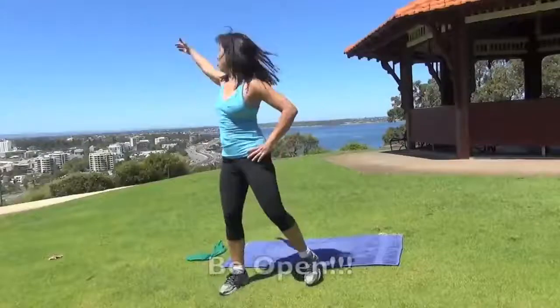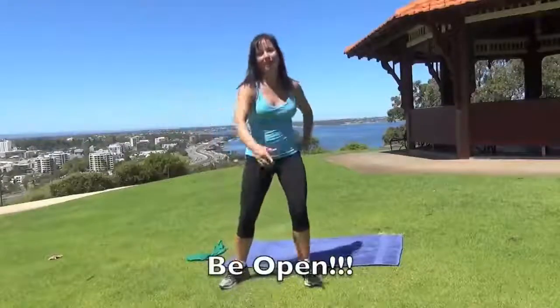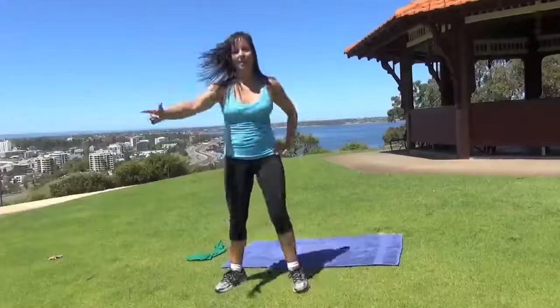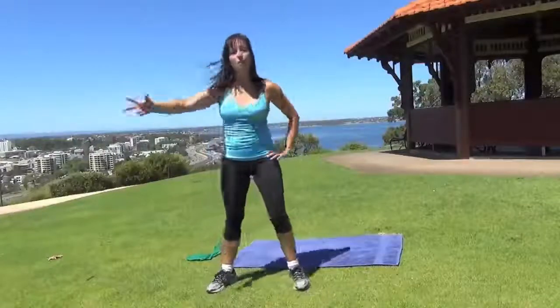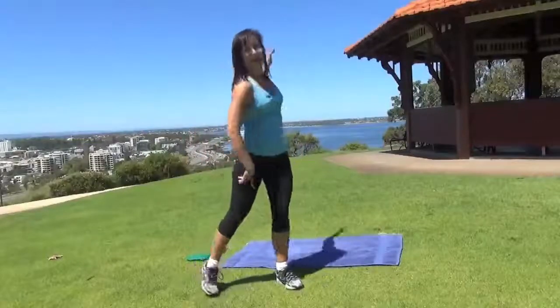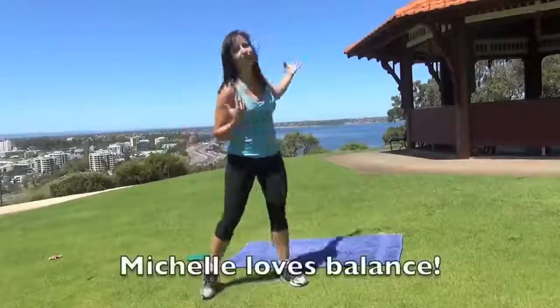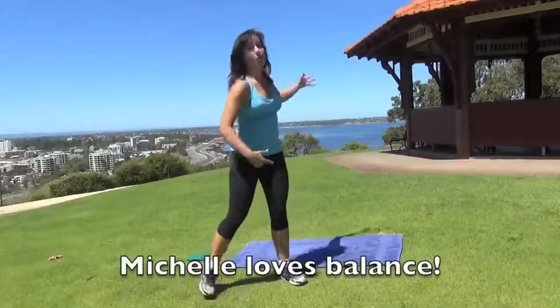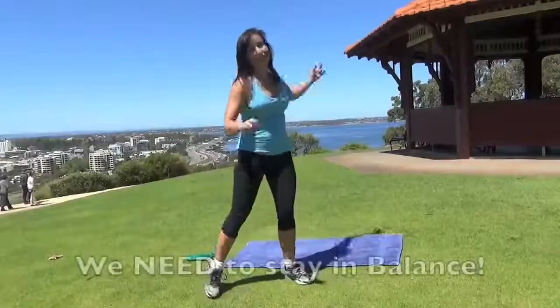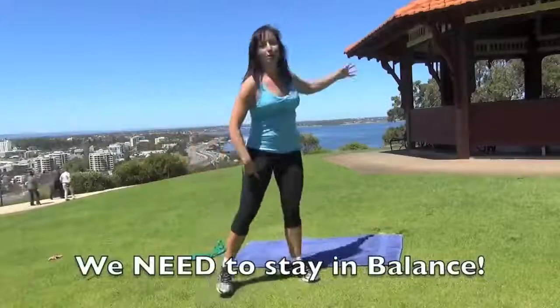Now open the shoulder. Look as far back as you can. Inhale and exhale. Two more times on that side. Opening. Switch sides. This workout today is about balance. I love, love, love balance exercises. Why? Because as we age, we really need to stay in balance. Super important. So I'm so excited to do this workout.